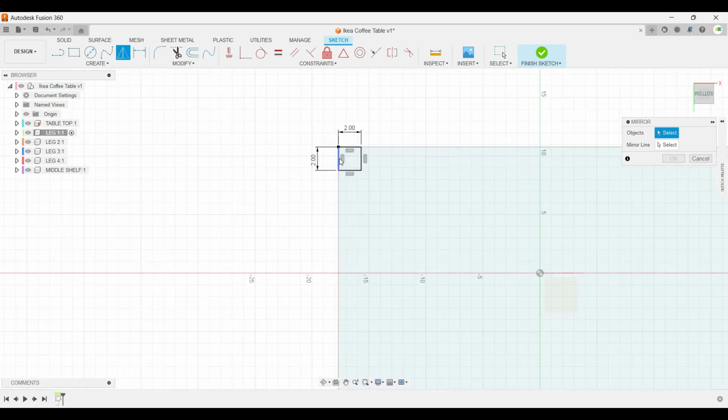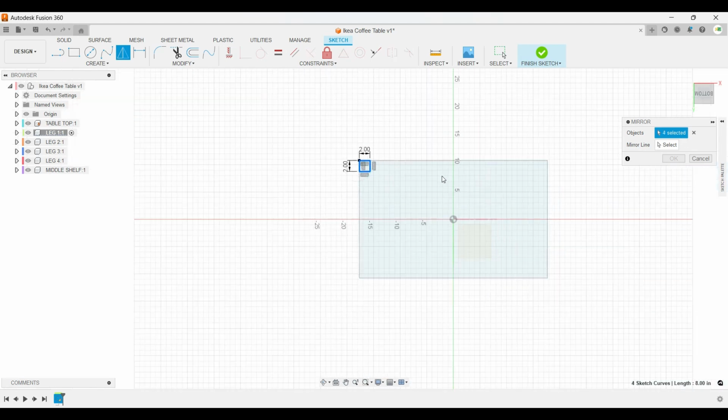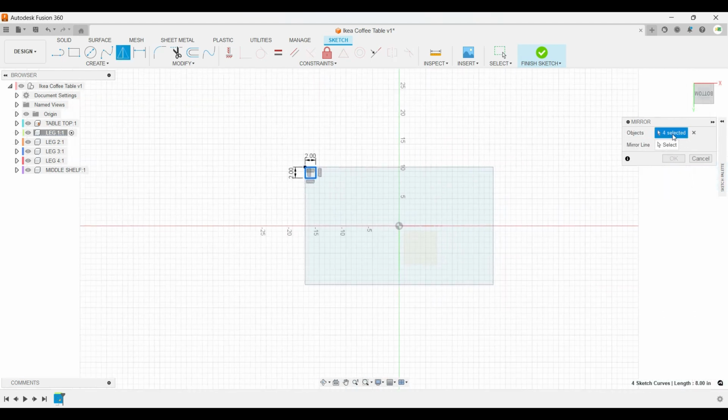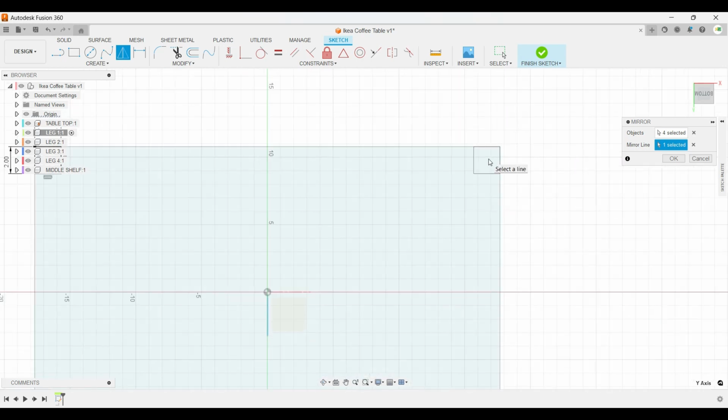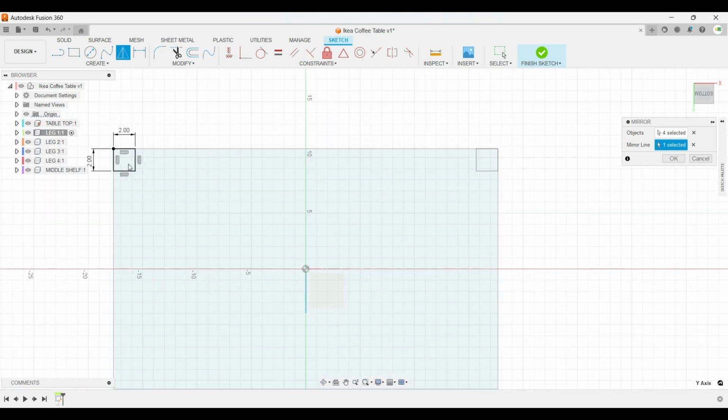We're saying we want to mirror this line, this line, this line, and this line, all 4 lines. And now that you see all of those objects selected, for mirror line you want to click on that, and then click right here, which is going to be our y-axis. Once I click on the y-axis for a line, you'll see that now this has been created, and this is an exact replication of that.